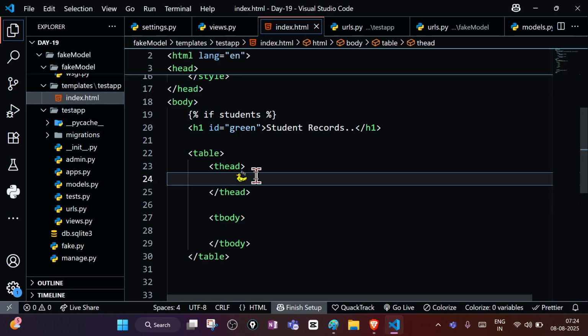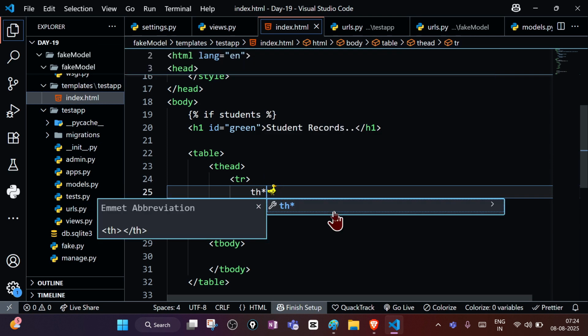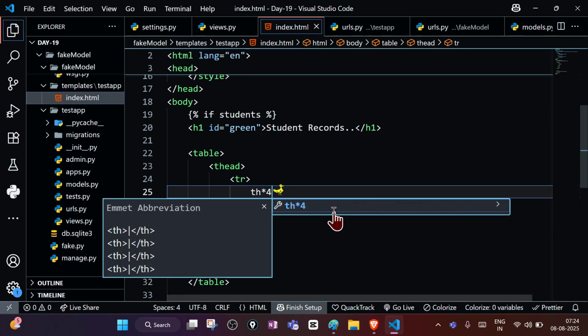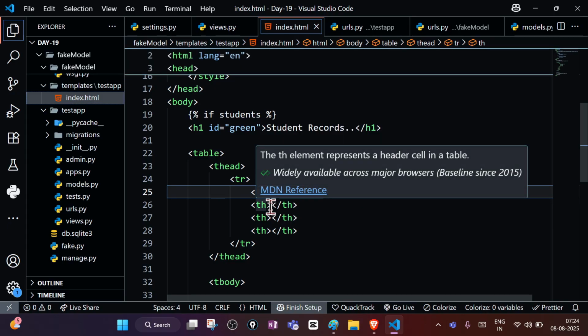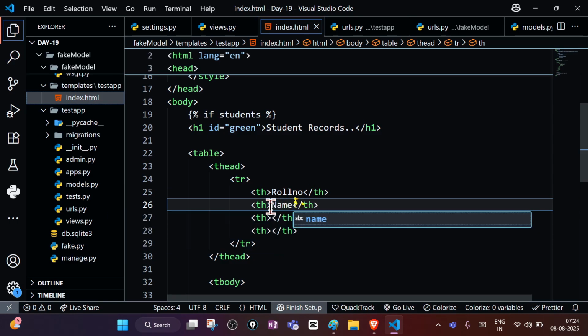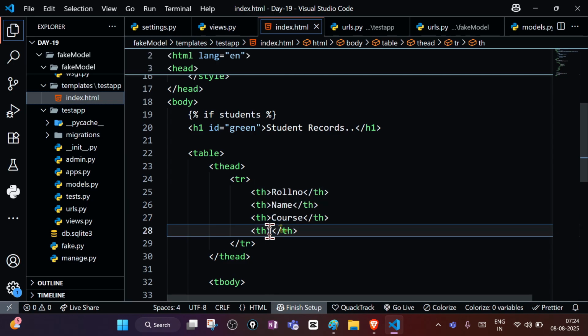We write table row, and simply we can write here table heading. How many headings do we want? 4. So first is for roll number. Second is for name. Third is for course, and next is for date.